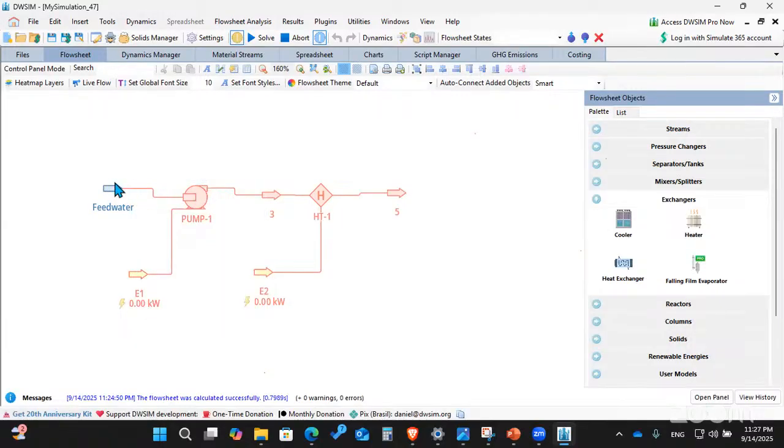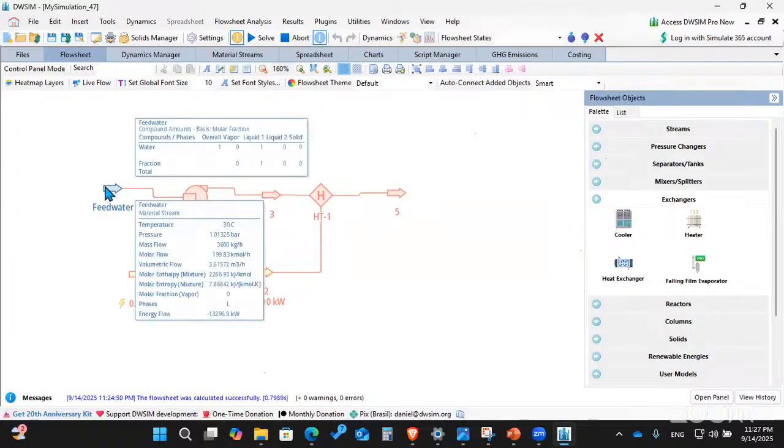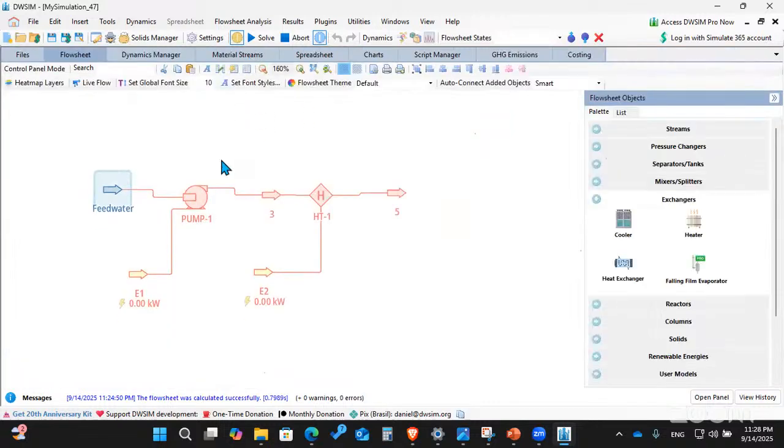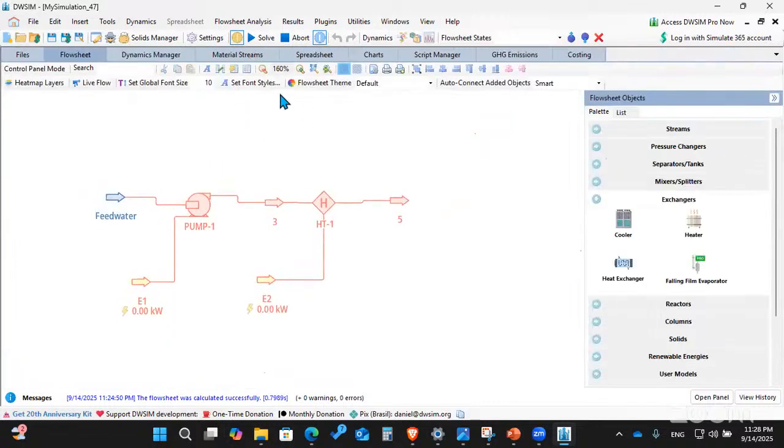So now that's it. For the pump, when you hover around the pump, you won't see anything because it's still highlighted in red. We have not specified anything for the pump yet. So we only specified for the feed water, and that's why we have it in blue because it's solved. Actually, while you add components, this software does the solving. You don't even need to click solve. The moment you click a component, it solves that part before going to the next one. So it's actually good enough for educational purposes.